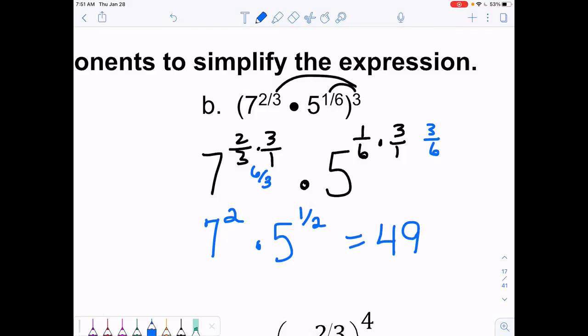Cody, 5 to the 1/2 can be written as square root of 5. Look at that. I teach math because I think it's cool how things kind of circle together, but I mean, that makes me a nerd. I'm all right being a nerd. I'm fine with it. I can humor you and you can laugh at me. It's all right. Questions?